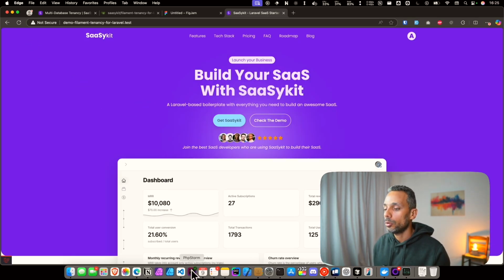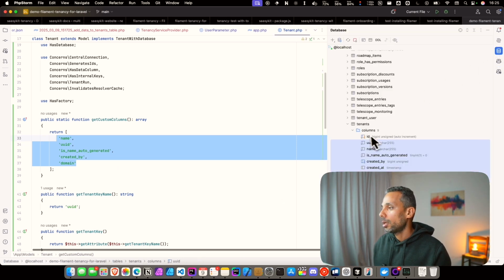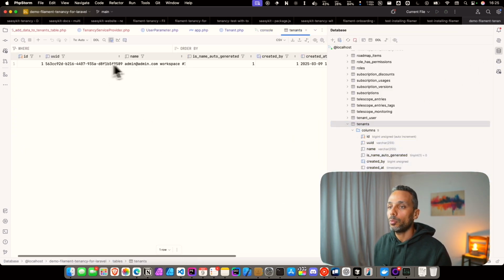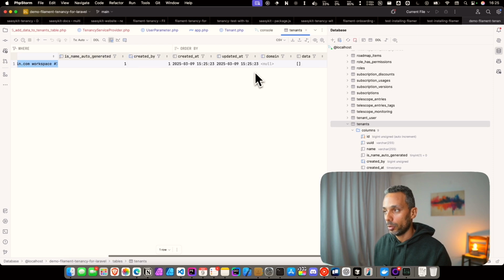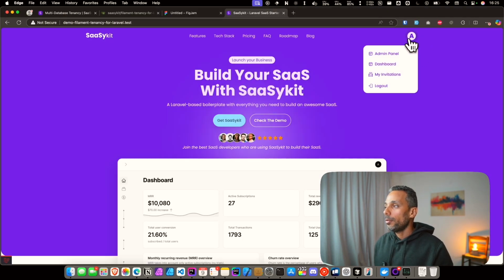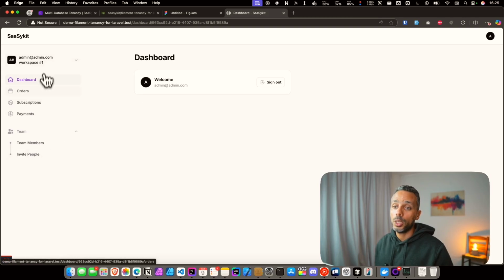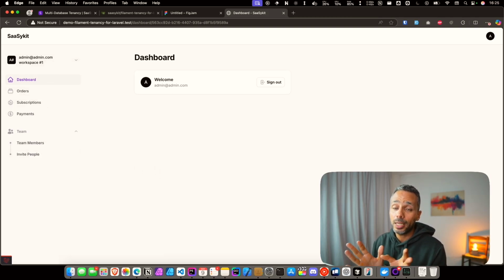So if we go to the database here and the tenants table, we should find one record already created. And if we go to the dashboard here, we should see all the data. Now, at this moment, the tenant has been resolved already, and this data has been loaded from the central database.